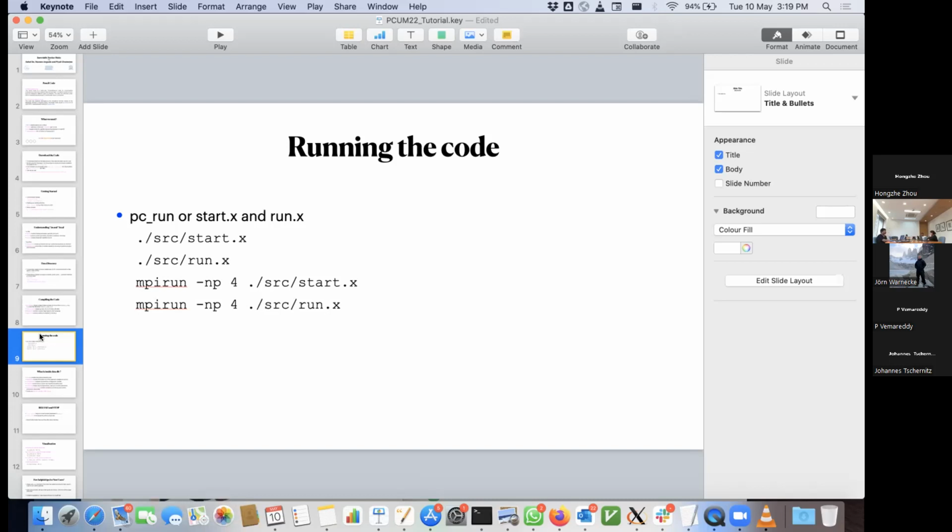So you were correct. I already wrote in the presentation that you can use pc_run or start.x and run.x. What happened in my case is that sometimes pc_run does not work, but I also know that using the command make is obsolete now.